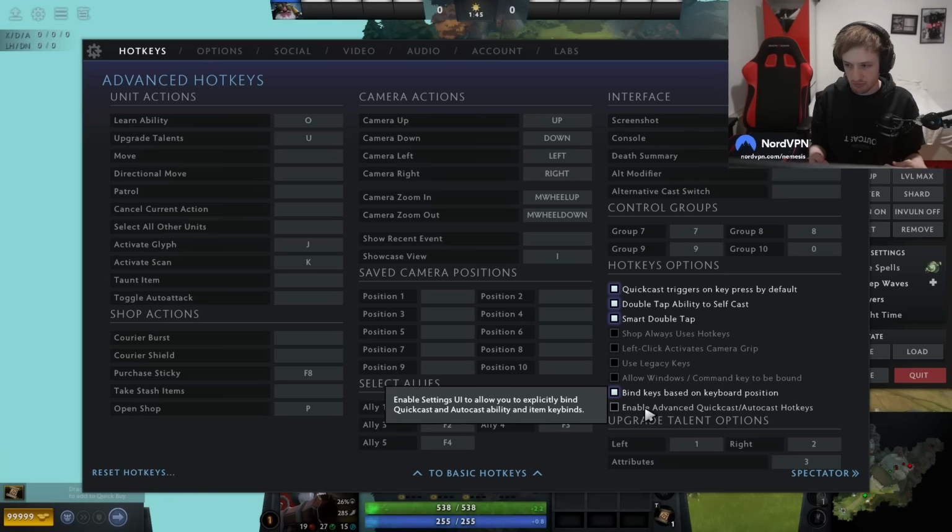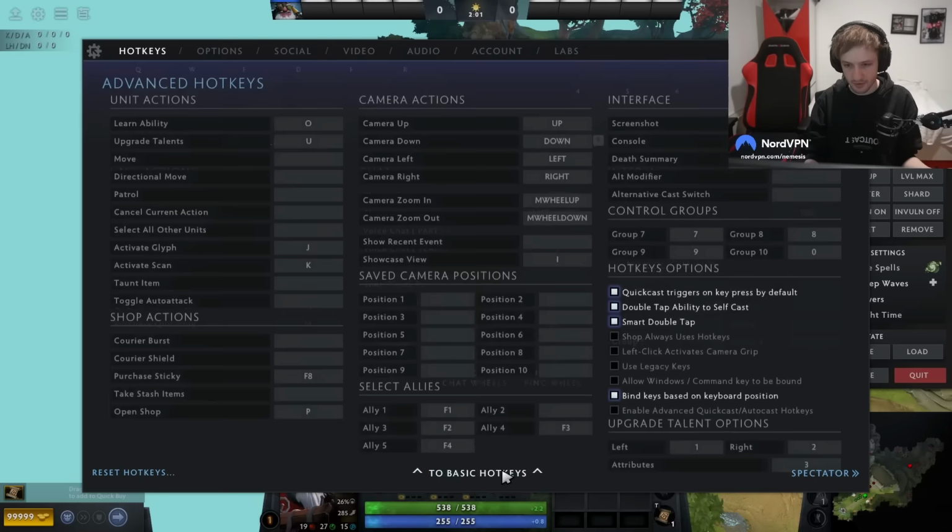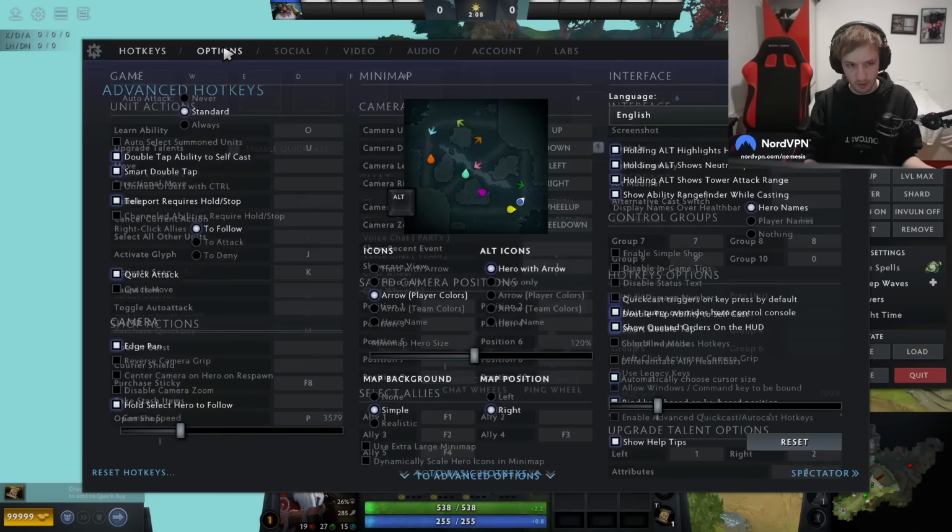Anyone else? Where, like, how do I make my hotkeys be League hotkeys? Like, people are saying, just put it on League. Like, where's the button for League of Legends? How to download it or what? There's an options. Where? Smart double tap? No. Double tap ability? No. Options here?